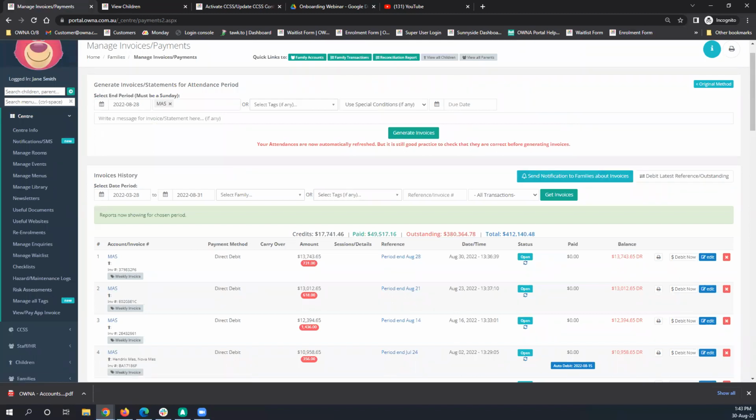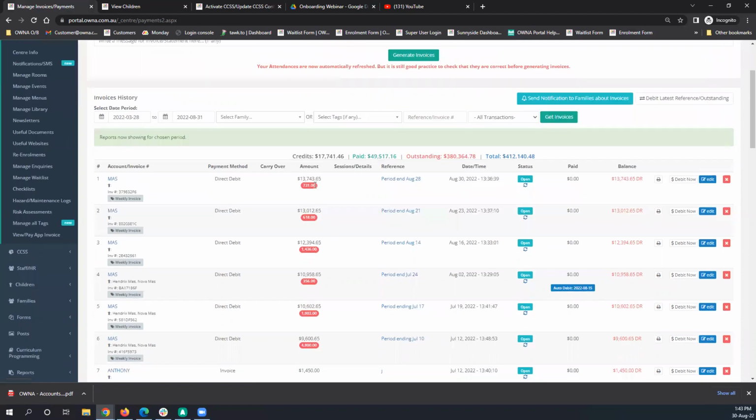Cool. Quick question. What is the amount highlighted in red? Great question. So this amount here is just a fluctuation. All this is saying right here is that based on the previous invoice generated for this family, this amount is actually $731 higher than previously. If the discrepancy is more than about $20 or $30, then you'll see this bubble. But keep in mind, if they pick up extra days, or if they haven't paid their accounts, and so on and so forth, then obviously that bubble will appear there, just to sort of alert you. And also just keep you more in touch with your accounts. That's all. Awesome. Great question.